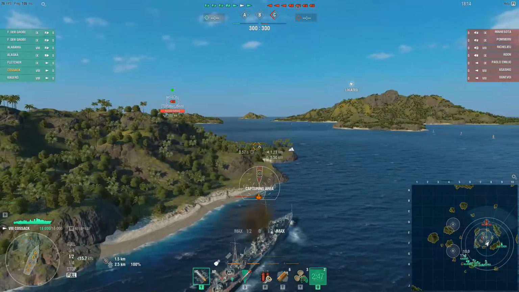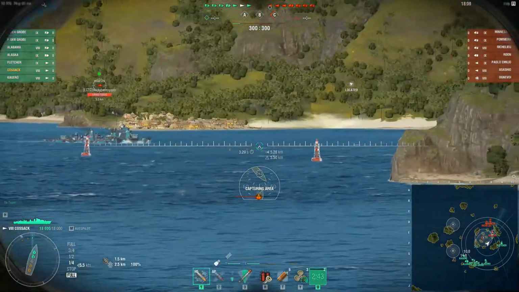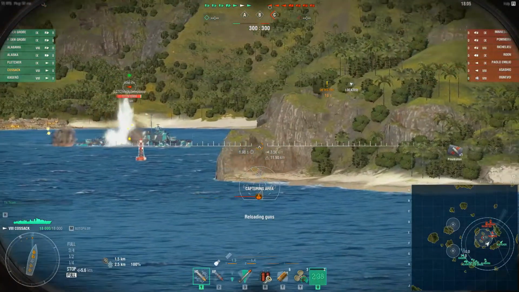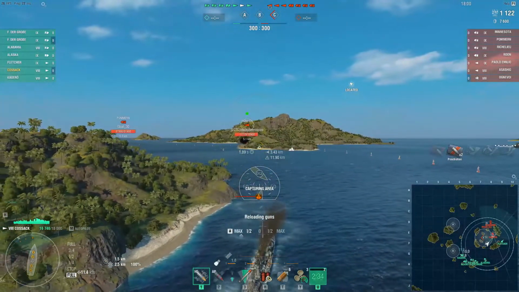Because if a destroyer decides to YOLO rush around this corner, or around the island, one of the corners, and I'm just reversing or sitting still, I'm a sitting duck, right? It's really easy for him to torpedo me. So it's much harder to torpedo a moving target.